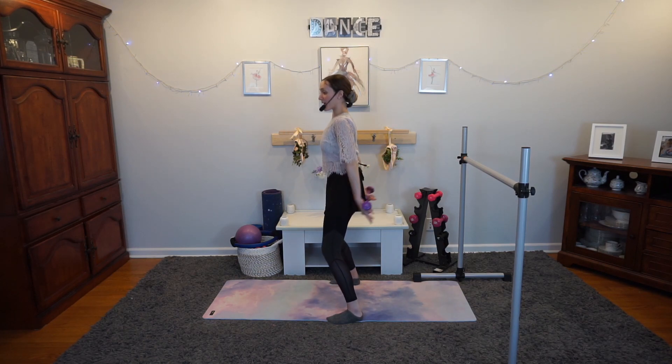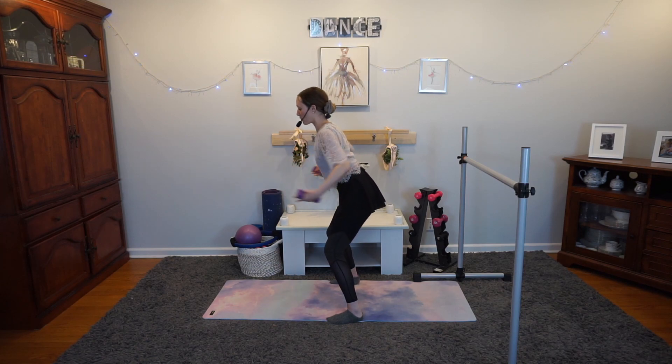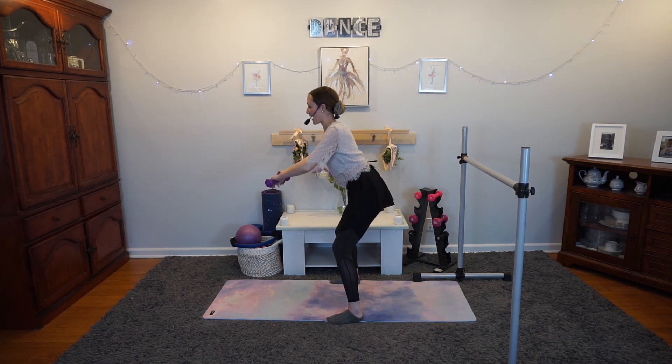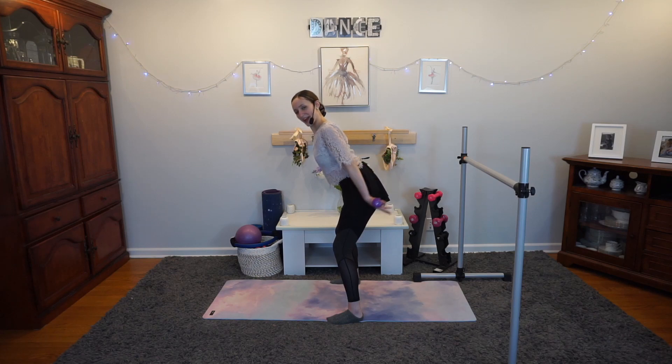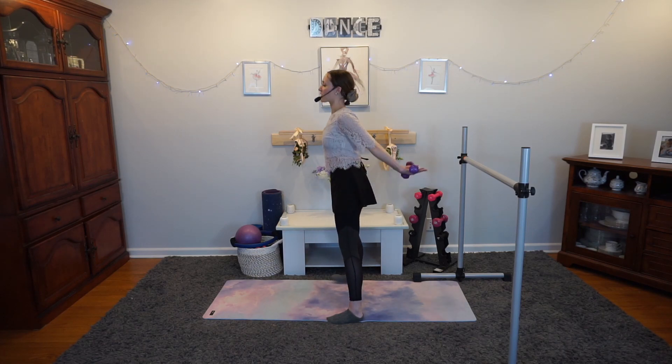Starting to tighten up through that center as those arms move. Keeping that chin off the chest. Going to hold it up and press, press. Keep those arms away, off those hips. For four, three, two — and we're on a full set. Take it front, pull it back. Getting that full reach in between. Now hold up, fingertips down, elbows to the ceiling, pull it back. Breathe it out. Engage that center. Now kick those arms all the way down, then up! You got it here for four, three, two.